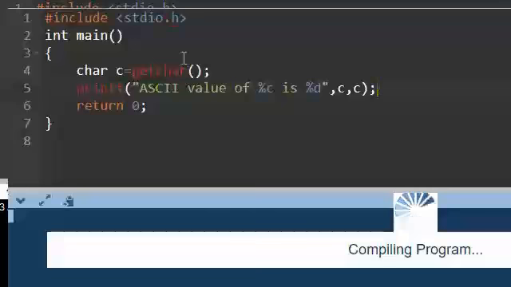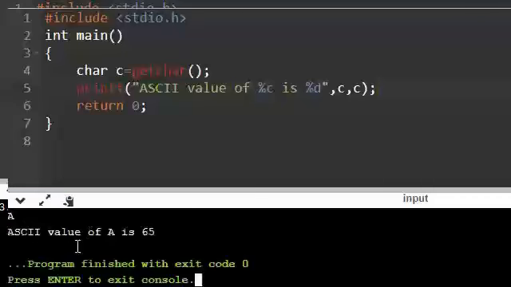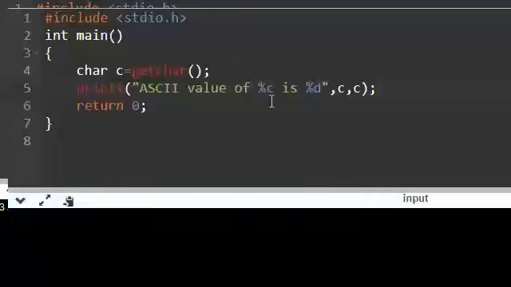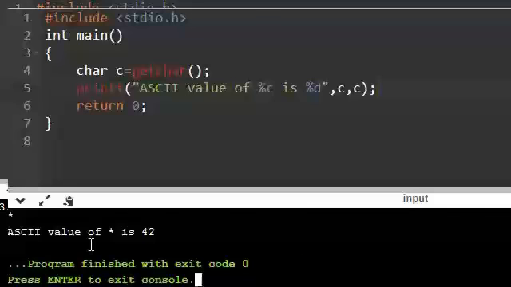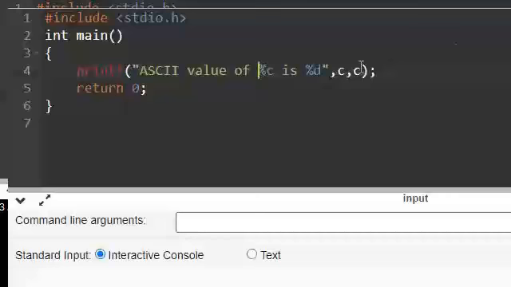So here I am running it. I type capital A and it says ASCII value of capital A is 65. So like that we can see the ASCII value of any character. For example, I type star and it says ASCII value of star is 42. So we can also do the same in a single line, but here I will not use this character.